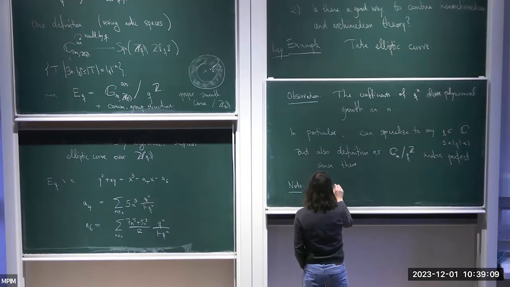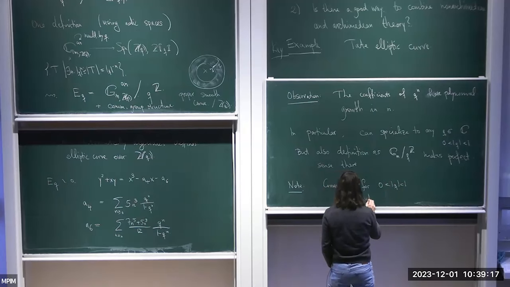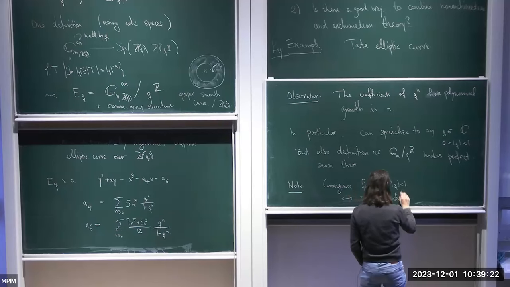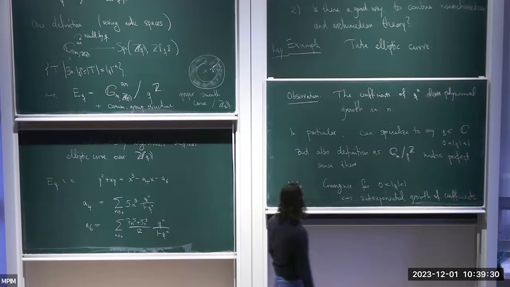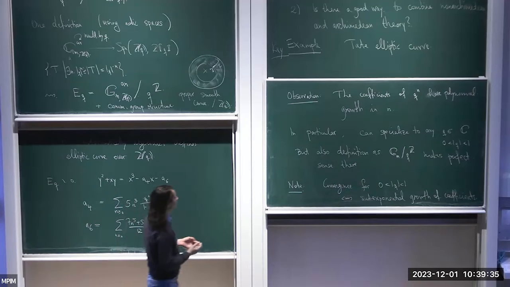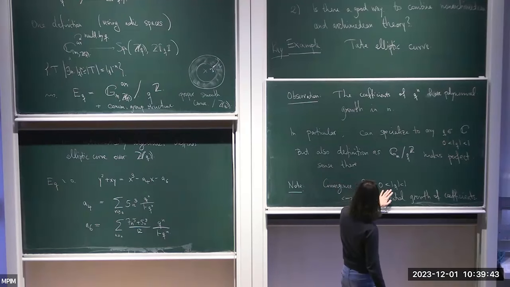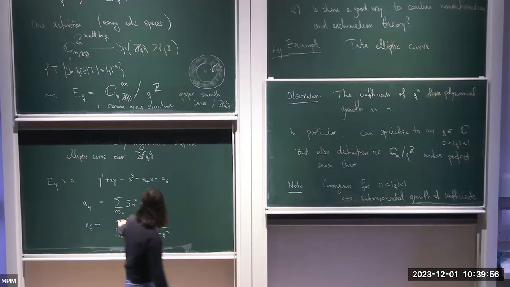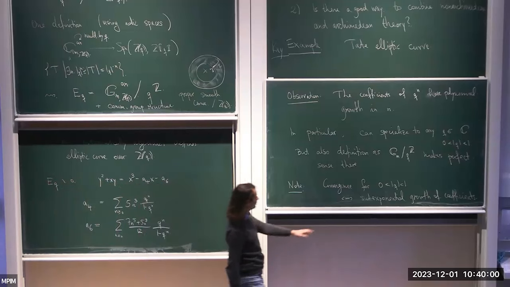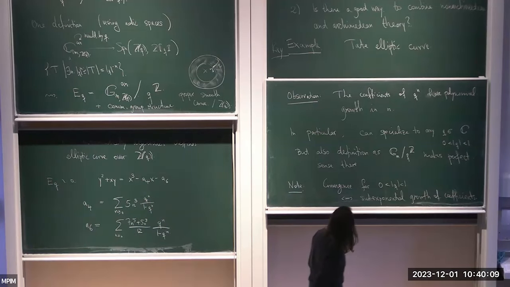So convergence is just a sub-exponential growth of the coefficients. But I usually think about it, if you think about, yeah. So it's pretty clear that there should be a geometric reason, that geometrically it should be pretty clear that this Fourier series should converge when q is less than 1. So there's some kind of direct geometric way of seeing that whatever coefficients you're getting here, the coefficients must have at most some exponential growth. But it's not so clear how you would see that they actually have at most polynomial growth, whether there's a geometric reason for that.